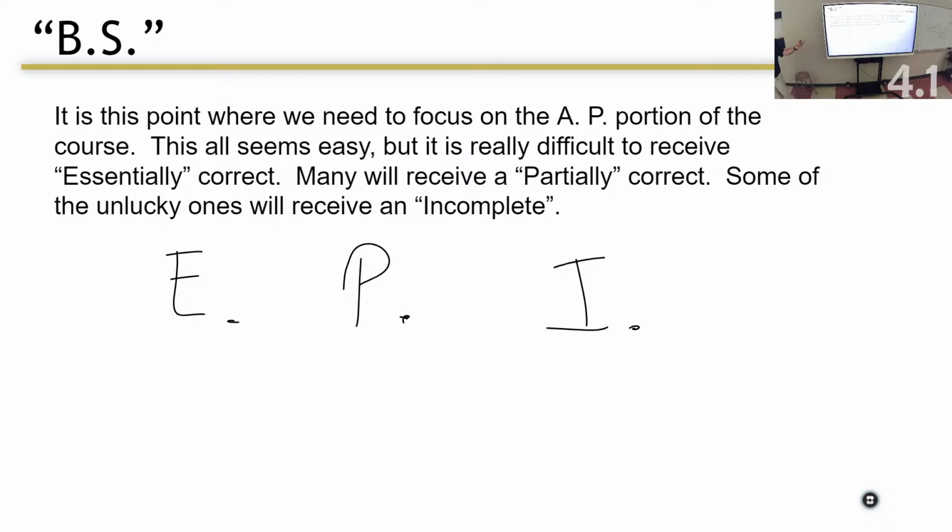That question I showed you earlier, A part got an E, P, or I, B part got an E, P, or I. And they give you a rubric on what it takes to get an E, and what it takes to get a P, and what it takes to get an I. Actually, if you don't hit E or P, you get the I. And it doesn't show you how to get an I.